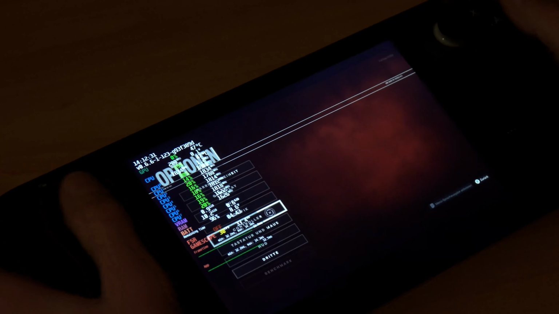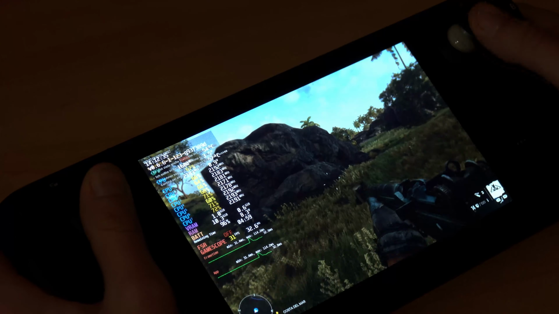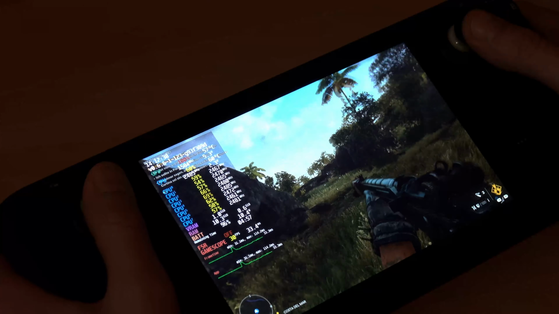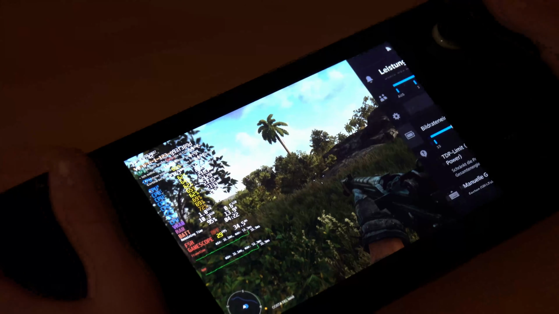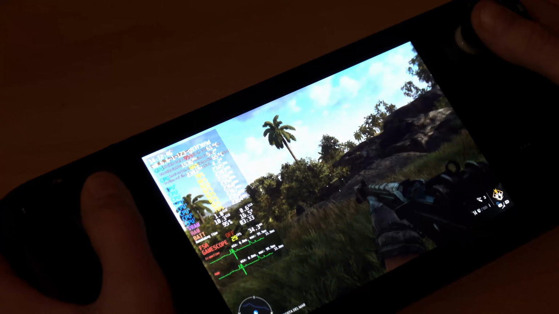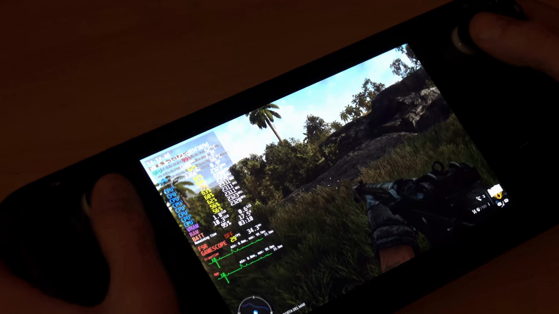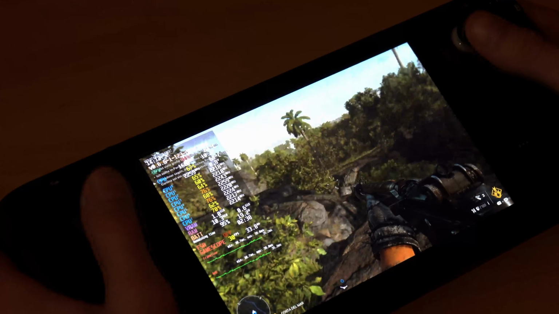So let's see if this works. And as you can see, it kind of actually does. We are at 30 FPS. I can remove the frame cap so we can see what we could actually achieve here with ultra, and not that much more. So really at the absolute limit at the moment.